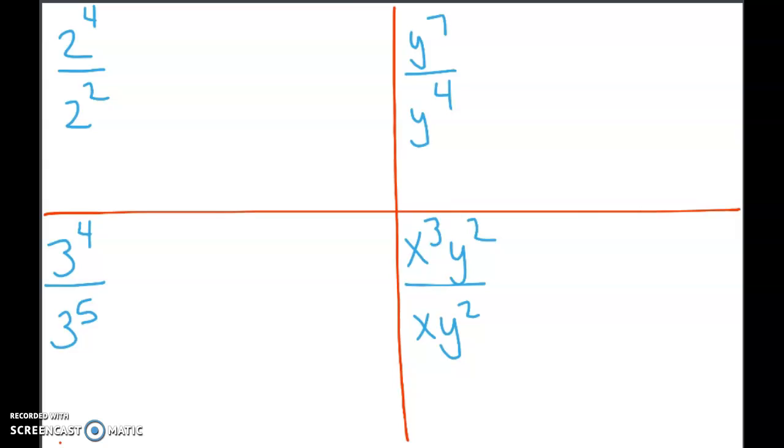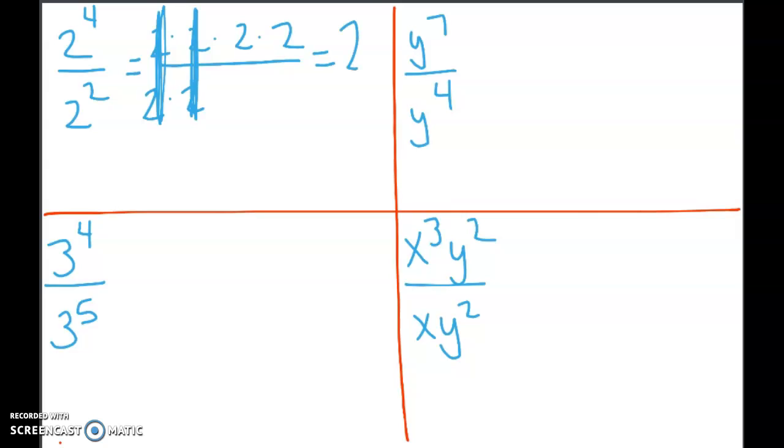All right, so for this first one, remember, we're going to first expand these to factored form. On the top, I have 4 copies of 2 being multiplied by each other. And on the bottom, I have 2 copies of 2 being multiplied by each other. How many giant ones can you make? That's right, 2 of them. Which leaves us with our base of 2, and there's 2 copies of 2 left on the top, and 1 times 1 is 1 on the bottom, so we can say our final answer is 2 to the 2nd power.